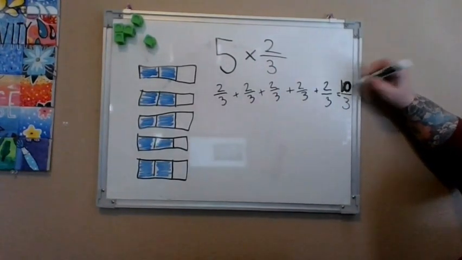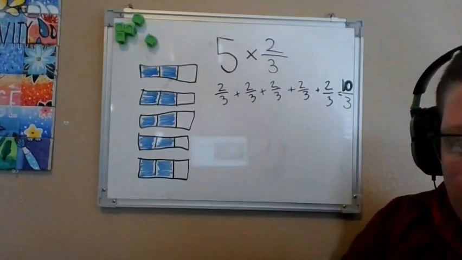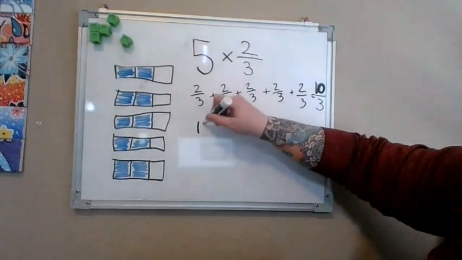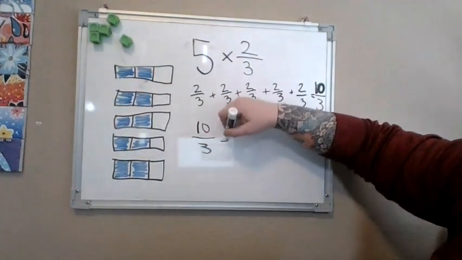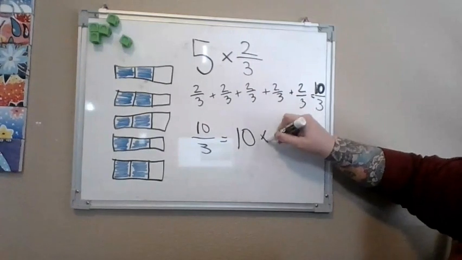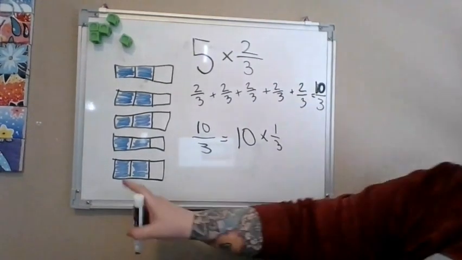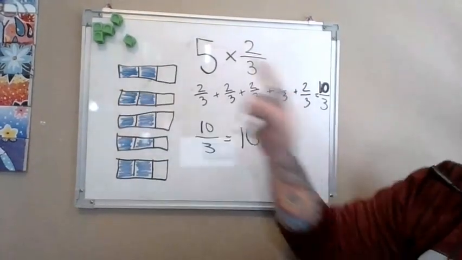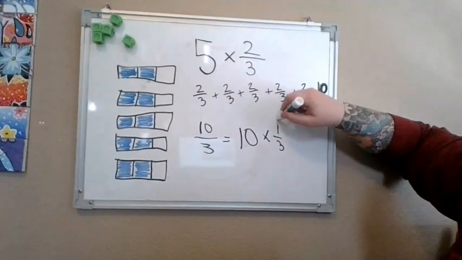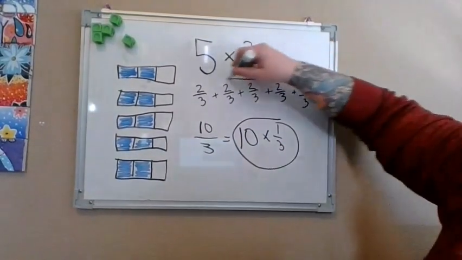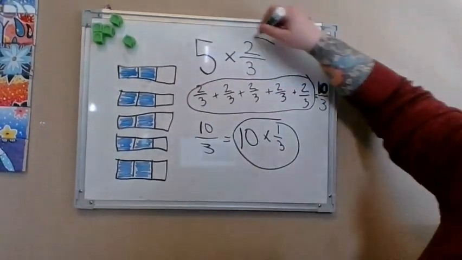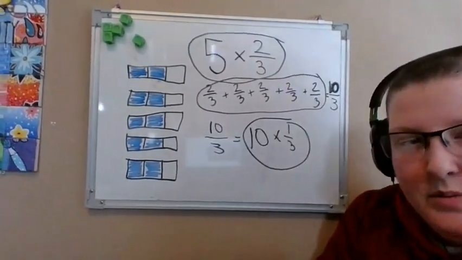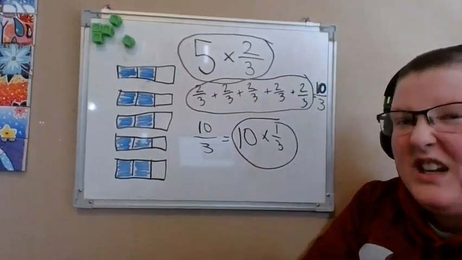And then using that improper fraction, we can think about it even one more way, that 10/3 is equal to 10 groups of 1/3, right? 1/3, 2/3, 3, 4, 5, 6, 7, 8, 9, 10, 10/3. So 3 different ways to think about it. But the most interesting, I think, are those two different ways to think about our multiplication problems, the multiplication number sentences.